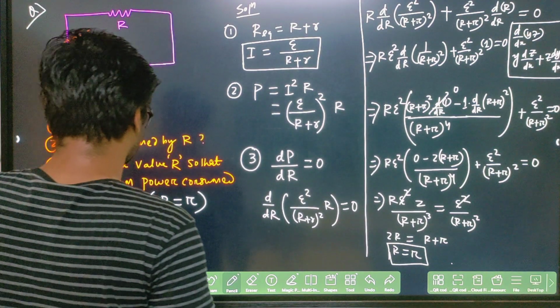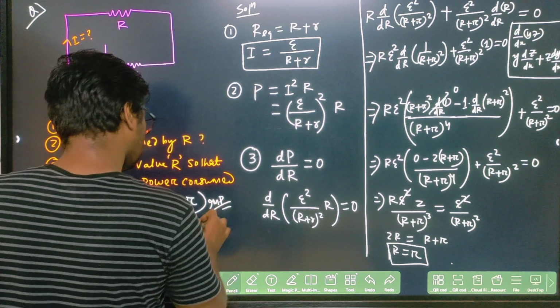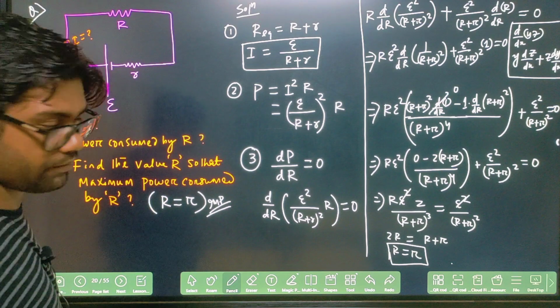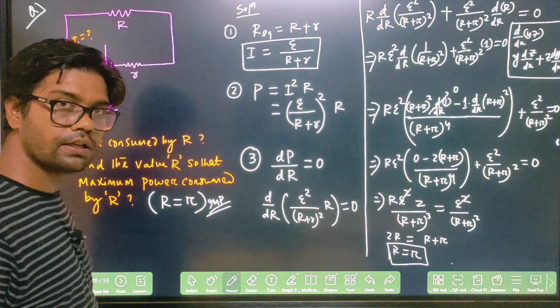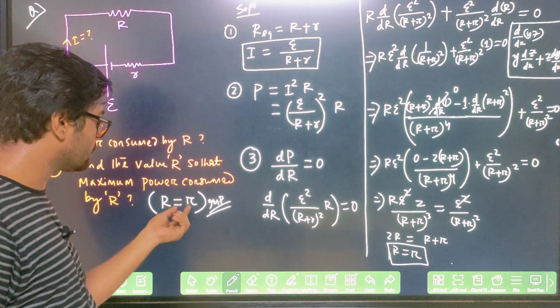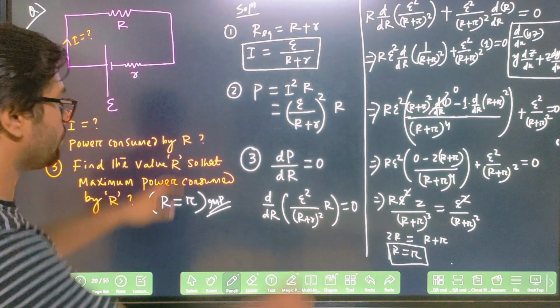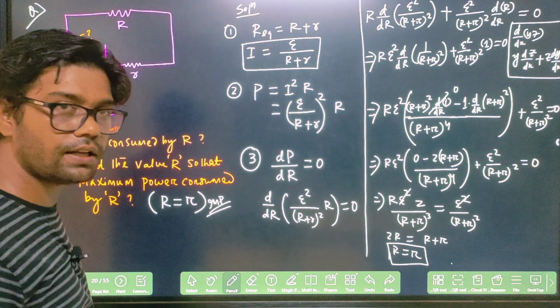Okay, this thing we have seen. So this thing you have to remember. This is one important statement, and questions are asked directly from this statement. If you remember it, then you can do it very easily. You have to read one line and just say for which resistance the power will be maximum. You don't have to do the derivative and all this. Clear?